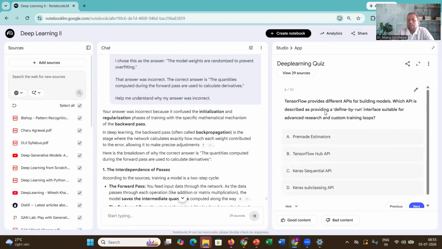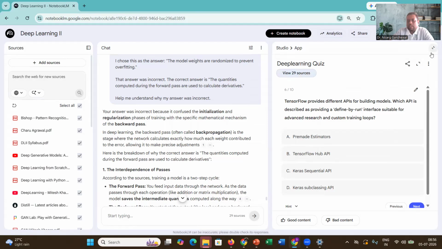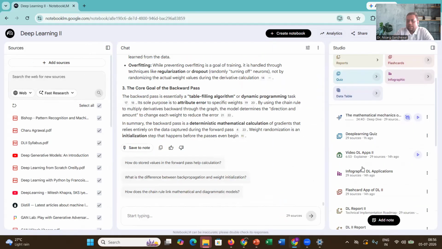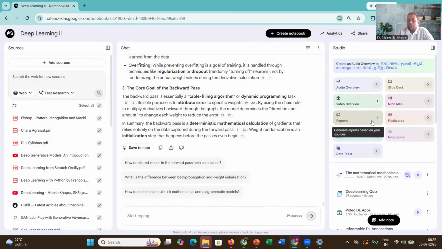Here you can see a total of 12 questions are generated, because I asked that I want only 10 questions. So you can provide the constraint as well. On this quiz, if you click on these three dots, there is an option to view the sources. These are the resources that have been used to prepare this particular quiz. So this is another functionality where you can create the quiz.